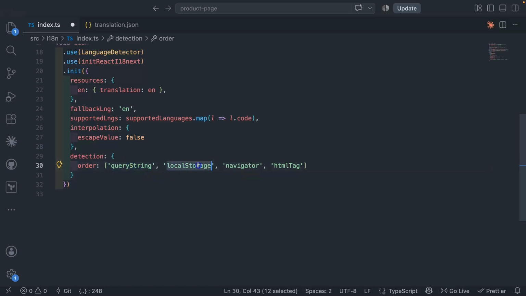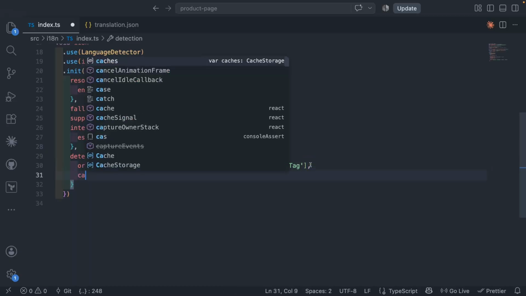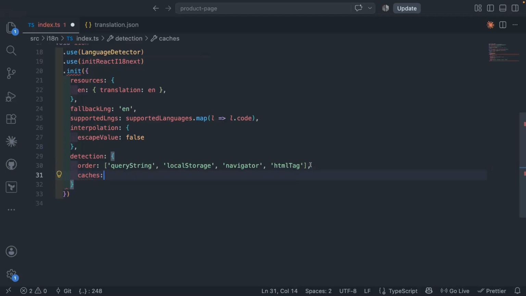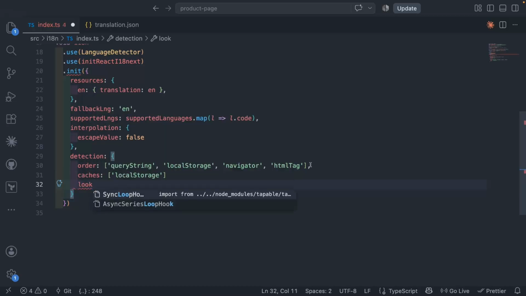If it doesn't find it, it checks the local storage. And then our caches, I want it to be in the local storage. So I want the property to be stored in the local storage. And the lookup local storage. So we pass a key.